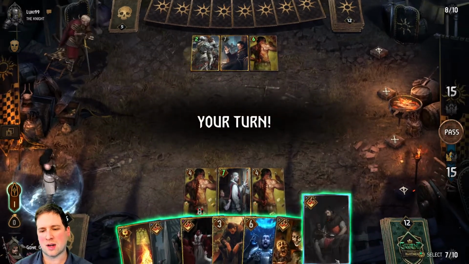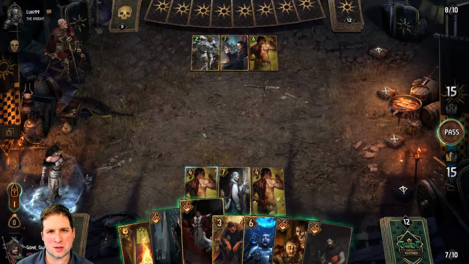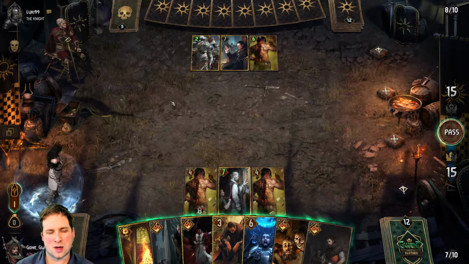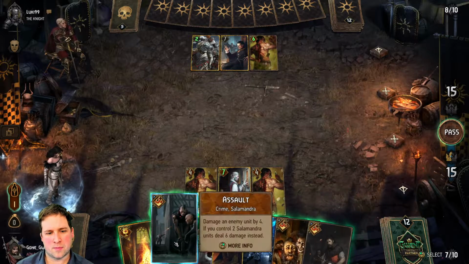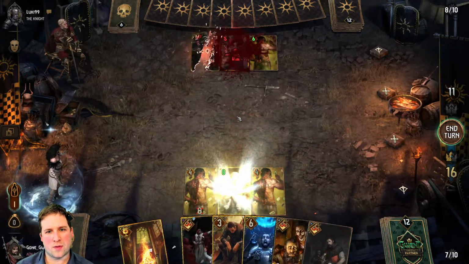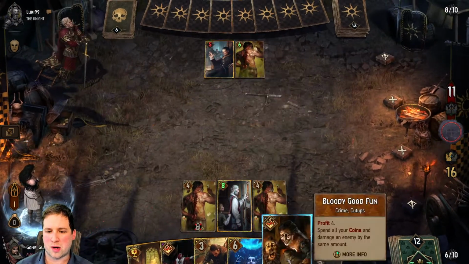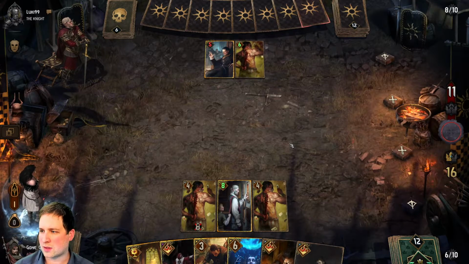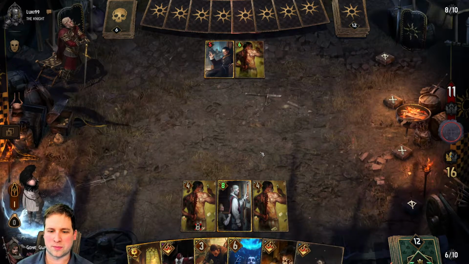Oh, the opponent goes for the lock. Not a great choice in my opinion because they still get bonded, so this is still gonna be 2 damage. I want to go ahead and remove this Fiffion. Take the 5 damage onto Amir, and we'll clean him off with Bloody Good Fun next turn. Pretty simple.